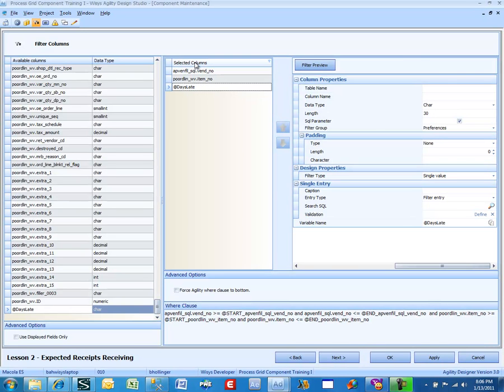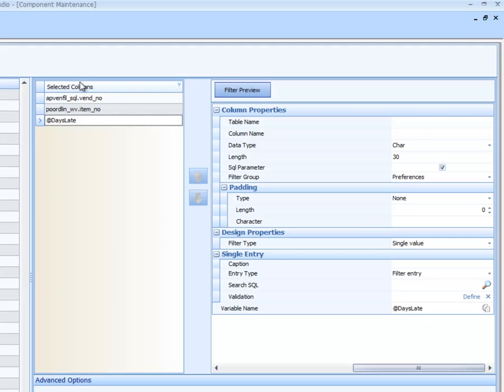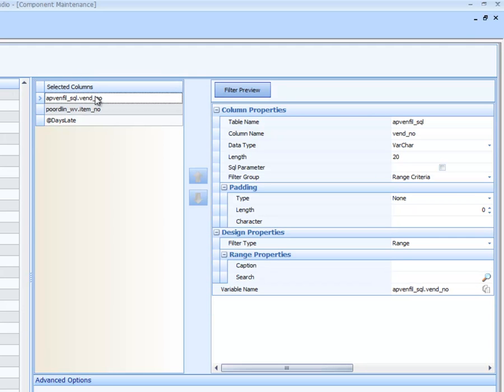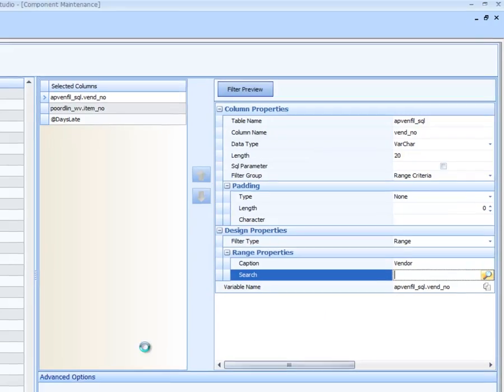So now what we need to do is define vendor number, caption is vendor, and we'll do a search on that.